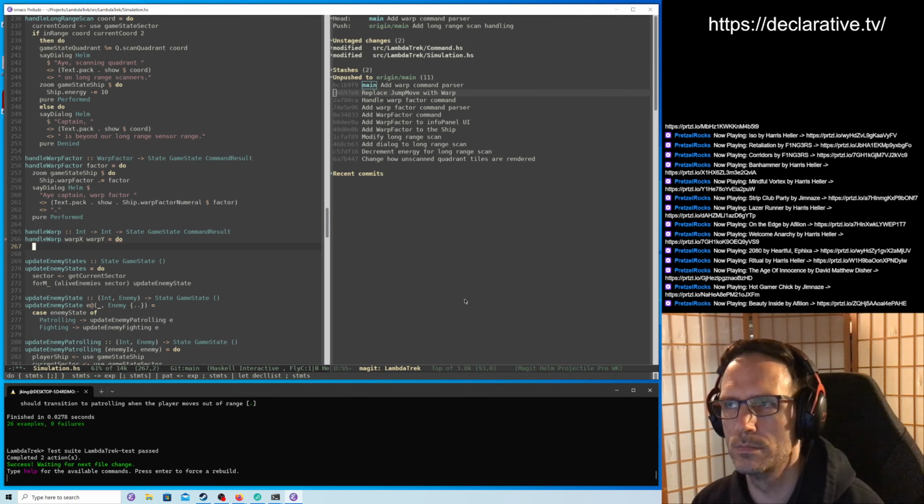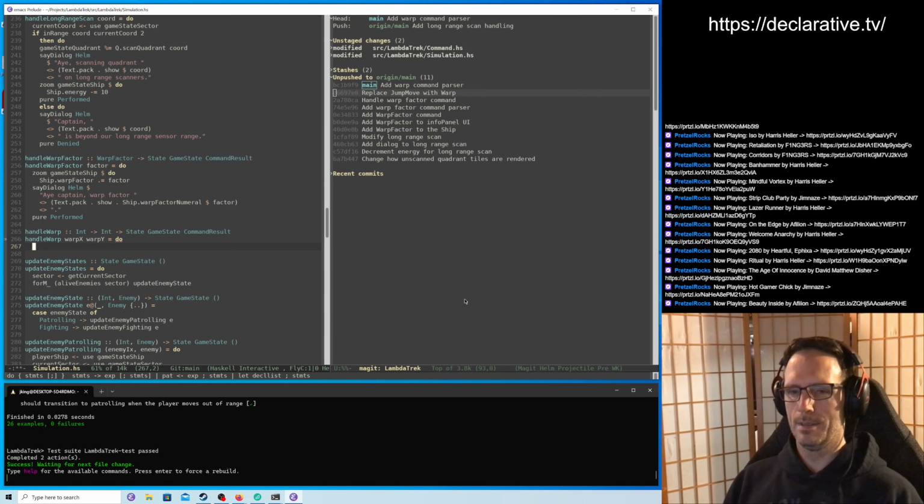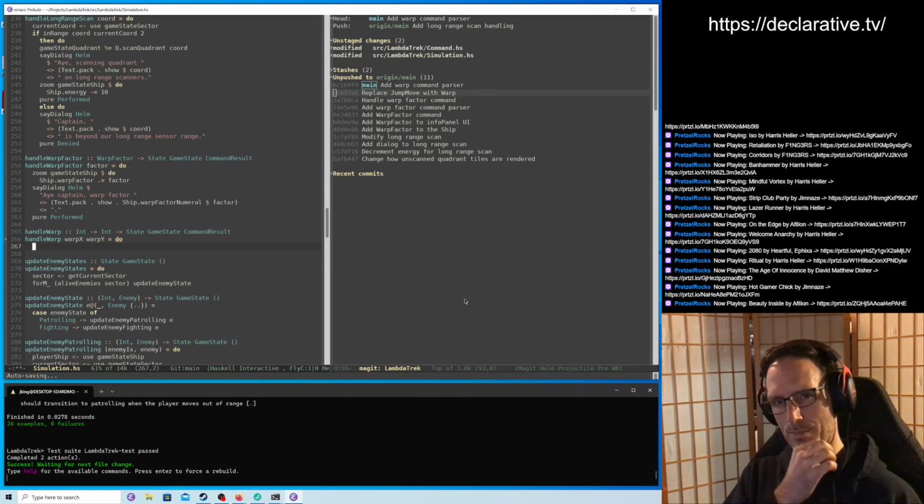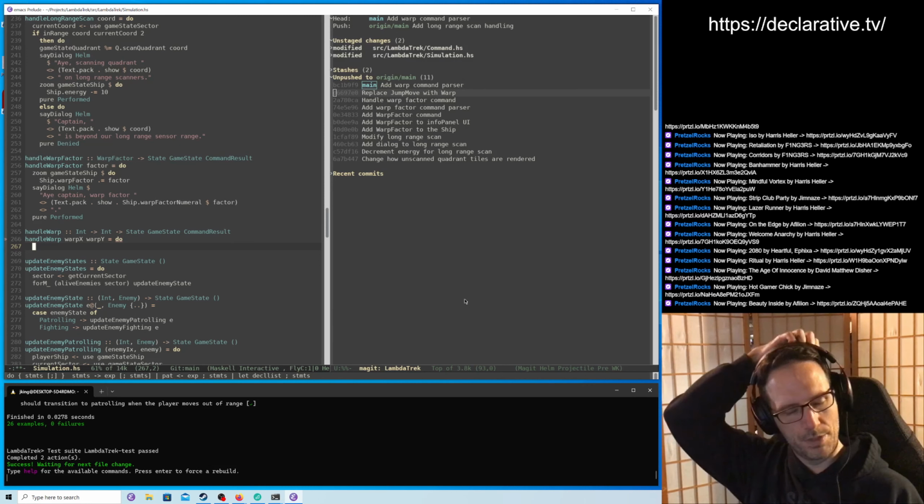And then, oh, then we have to update the ship's position within the sector. That will be a little bit trickier, because we don't want them to jump into something they can't collide with. And yeah, we'll have to figure out an algorithm for picking the safe space for the ship to jump into when they arrive.